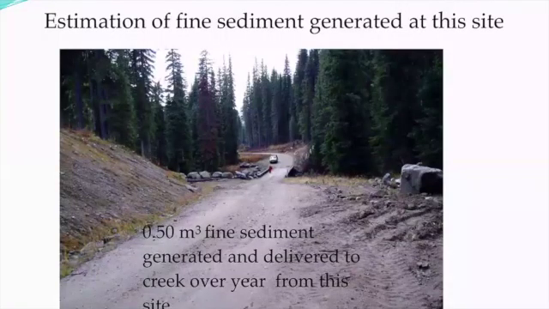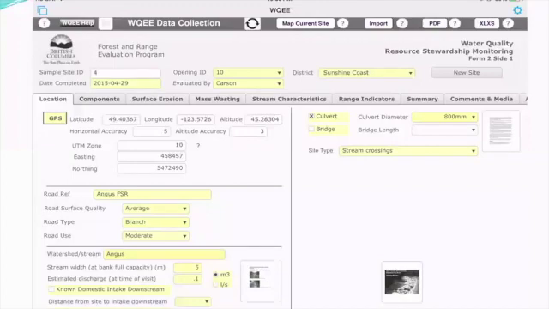We can say that this much sediment is being generated by that road system. In this case, it produces half a cubic meter of fines, and half a cubic meter of fines falls into the low level of sediment generation, which is what you'd expect just by looking at this site. It doesn't look like a problem area. Now we have use of this app to enter all the data into. We will do a quick example of that in the app in the next part of this tutorial, so you can see how we come up with the numbers that we do.